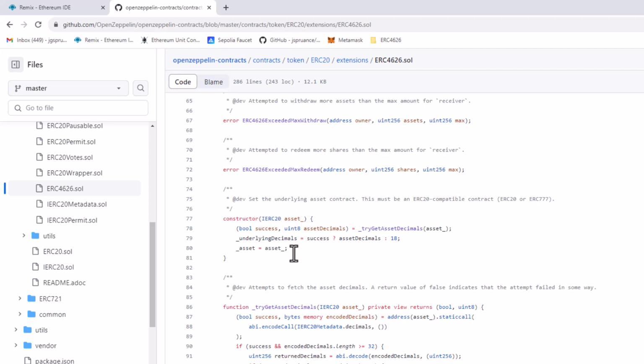So basically, when we use this Vault contract, we can use any sort of existing ERC20 token as the underlying asset. That can be an existing token that is already out there on the blockchain, or it can be a token that we develop, but in either case, it should be already existing and have an address that we can then input to this constructor function.